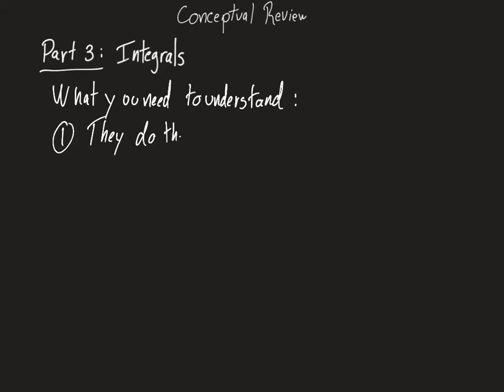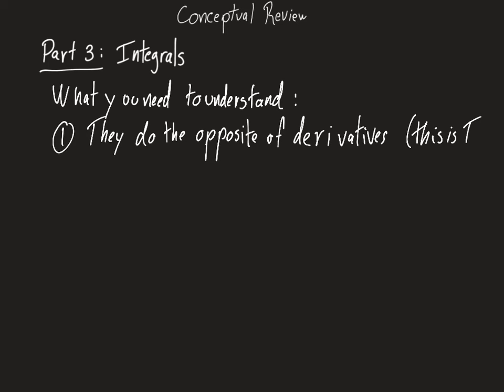And the first thing is that they do the opposite of derivatives. And derivatives do the opposite of integrals. And this is the FTC. That's all the FTC says. Fundamental theorem of calculus, big fancy name. All it tells you is derivatives and integrals do the opposite thing from one another. That's what you need to understand about that.